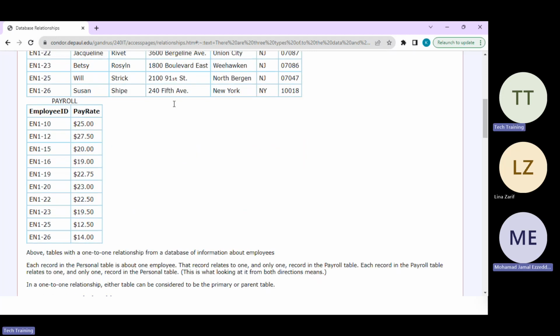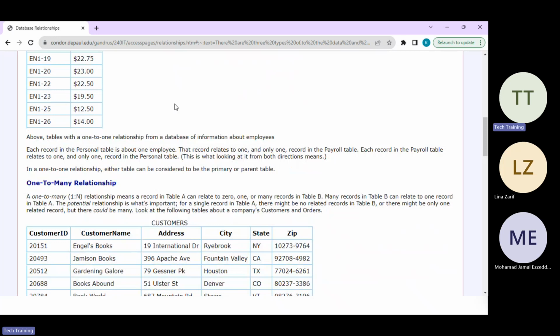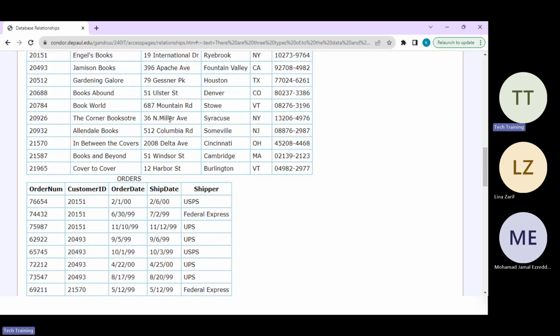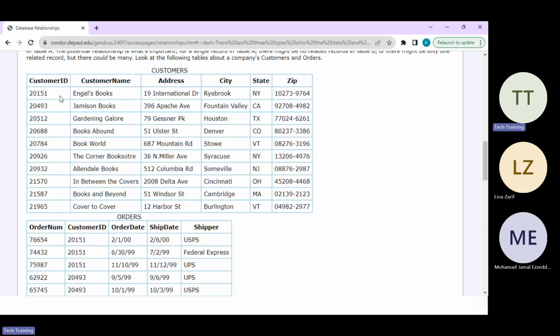Here we'll move to another example, one-to-many, as you can see here. Can you analyze that with me? One customer can have, this is the relationship between them. As you can see here, one customer can have more than one order. This is the one-to-many.